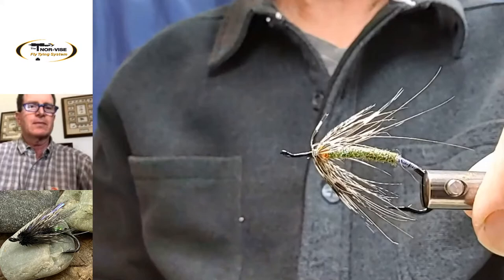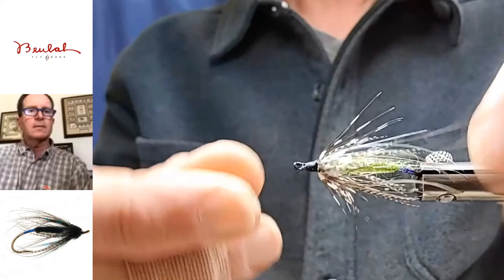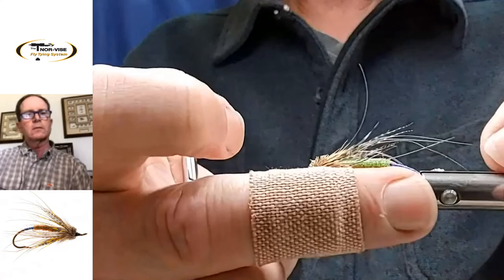And then at some point, after tying a bunch of regular Euphorias, these are ones from the first batch that I took up to fish with James. And these are on steelhead irons, Alec Jackson steelhead irons. They're heavier wires, so they sink really well. And they're also just tough. I mean, you could probably tow a car with those things. They're so strong. And so I played around with that for a while. And then I said, well, this is what we want. We want that with a Muddler head.